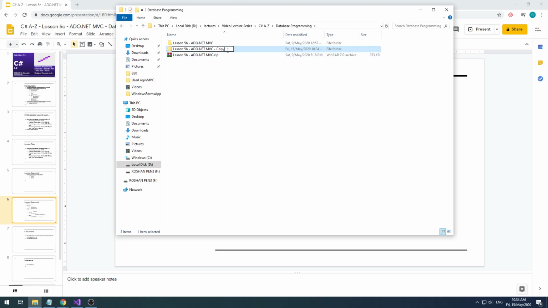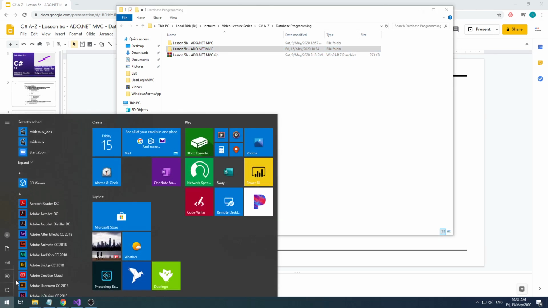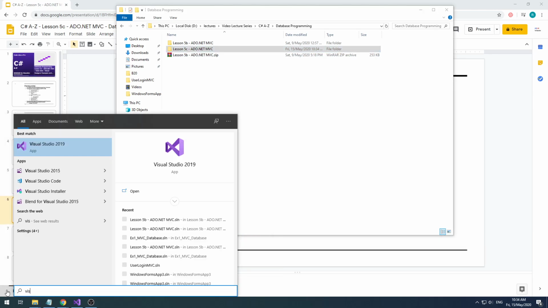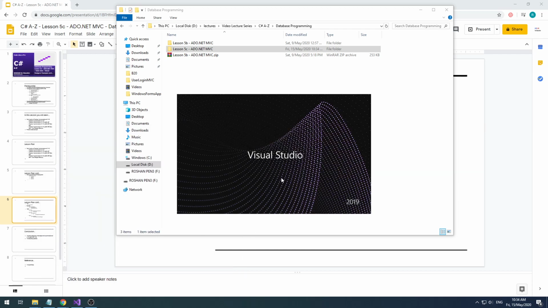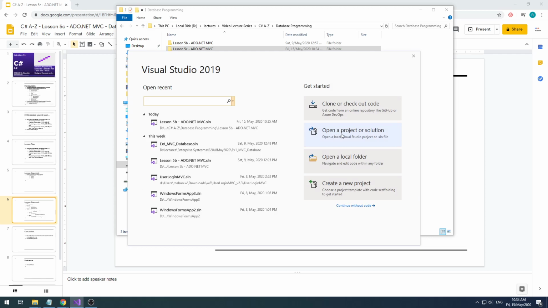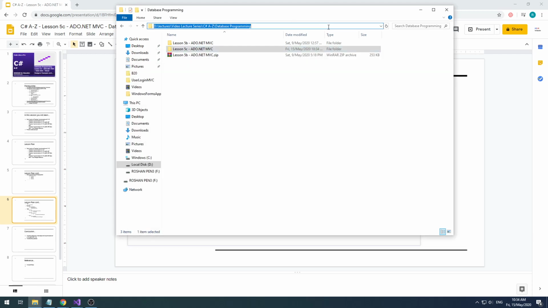I'm going to rename it. We are continuing the previous one, guys. So why am I taking a copy? So you have two versions, and I would like to keep the two versions. So I got lesson 5C. Let me open this in Visual Studio now. You have to make sure you start Visual Studio. Make sure you start it. So let me start Visual Studio, my friends. Then I will say open. I need to open it from this location.